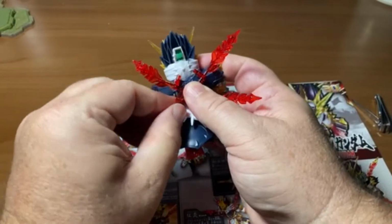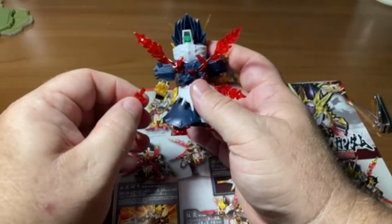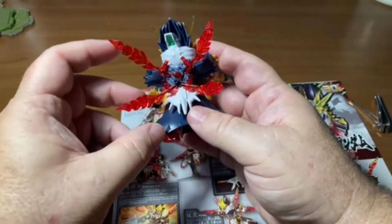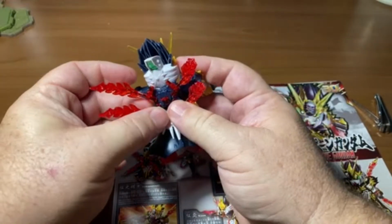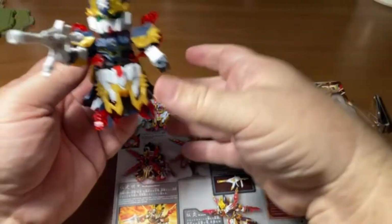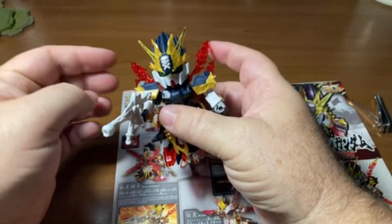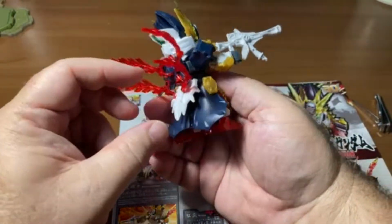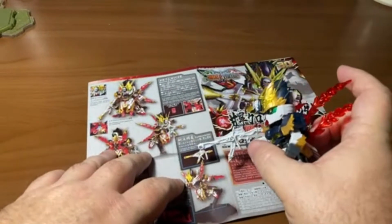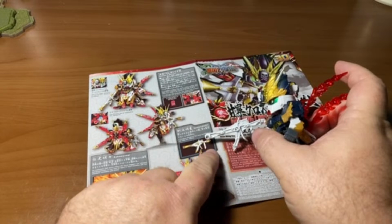Trying to bend it very carefully, because if you bend it too fast, you're going to break it off, and then you're going to cry. Yeah. I like it like that. That's kind of cool. Now it's called Crossbones because on the Gundam, the real Gundam kit, he's got what look like bones on the back of him. But I think they're like giant metal weapons. Man, his gold weapon, the way they should have painted gold looks a lot better.